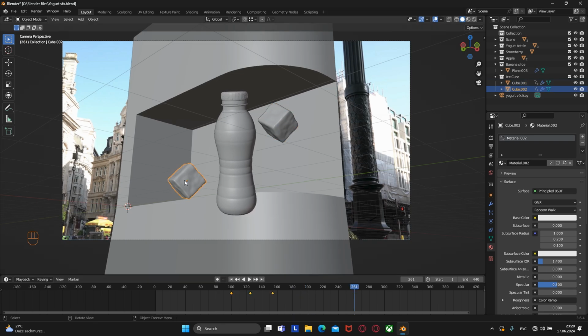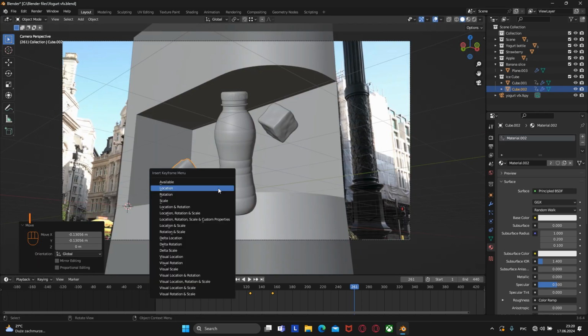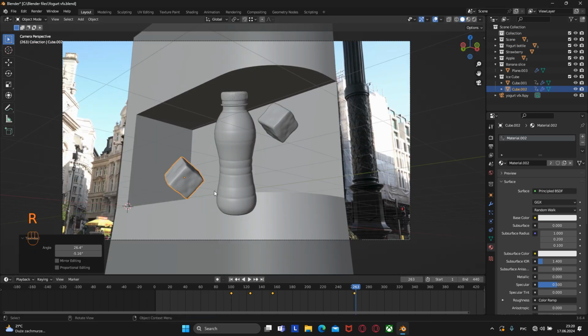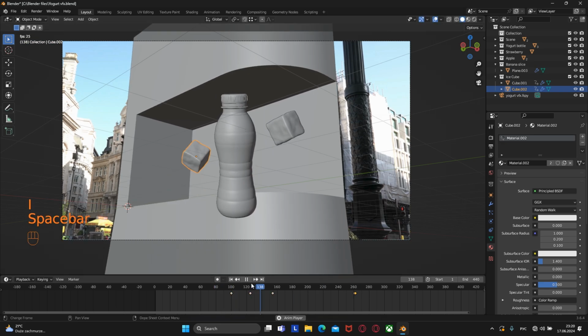And for this cube, we need to do the same. And this is what we got in the end.